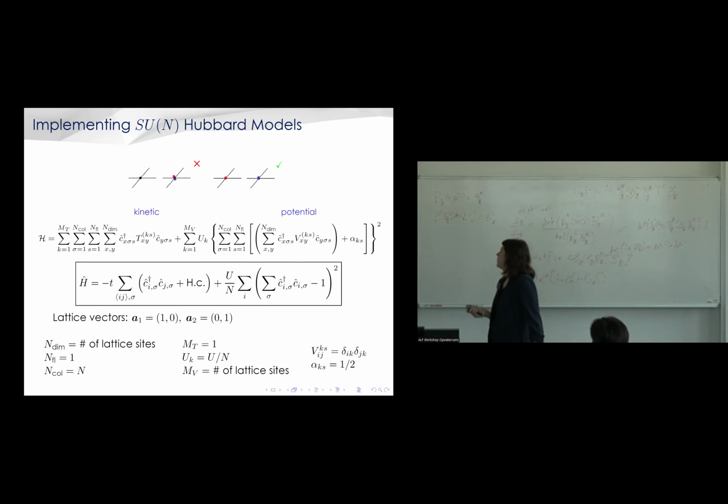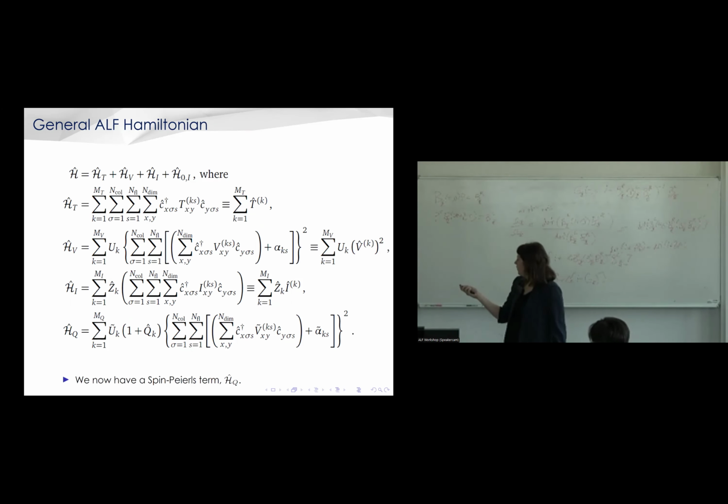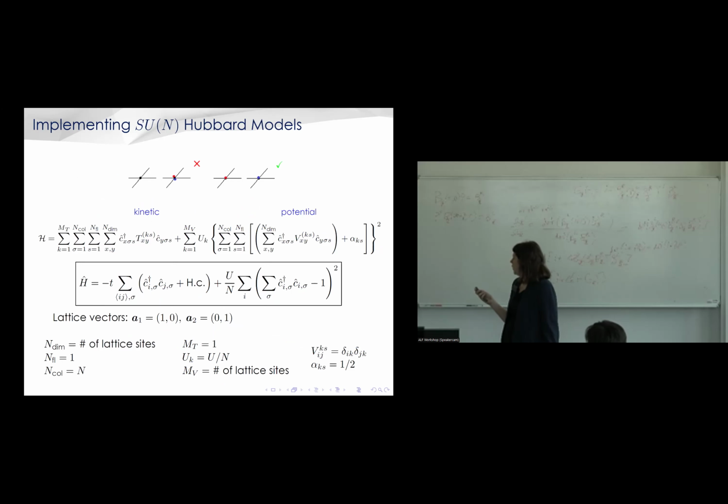Okay, so then let's think about, from that huge Hamiltonian, how we would actually implement some of these things. Now, I'm going to first talk about the SU(N) Hubbard models, which are already in the Hamiltonian classes, but I think it's useful to think about how we would identify the different pieces in that large Hamiltonian. So these are the two relevant pieces that we would want to work with for the Hubbard model. We know it has this on-site interaction, and this is specifically in the density channel that we're looking at for how we write it as a square.